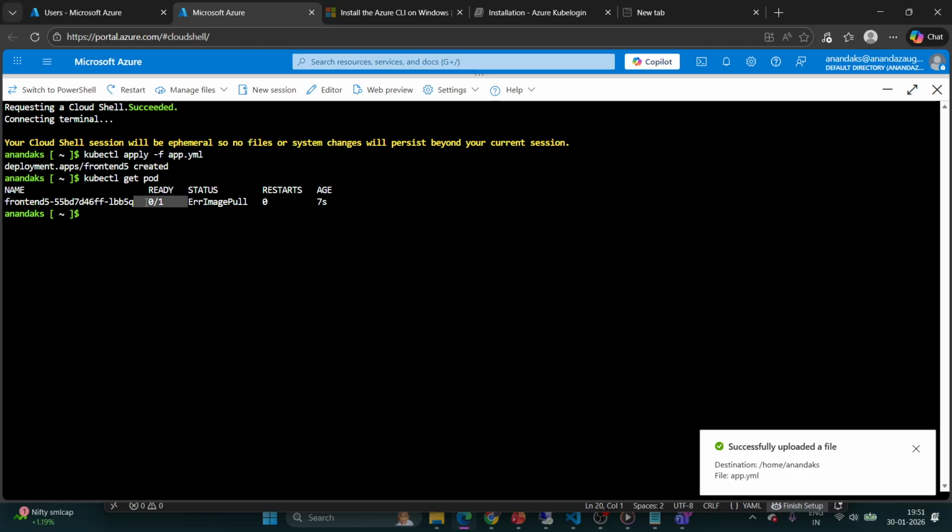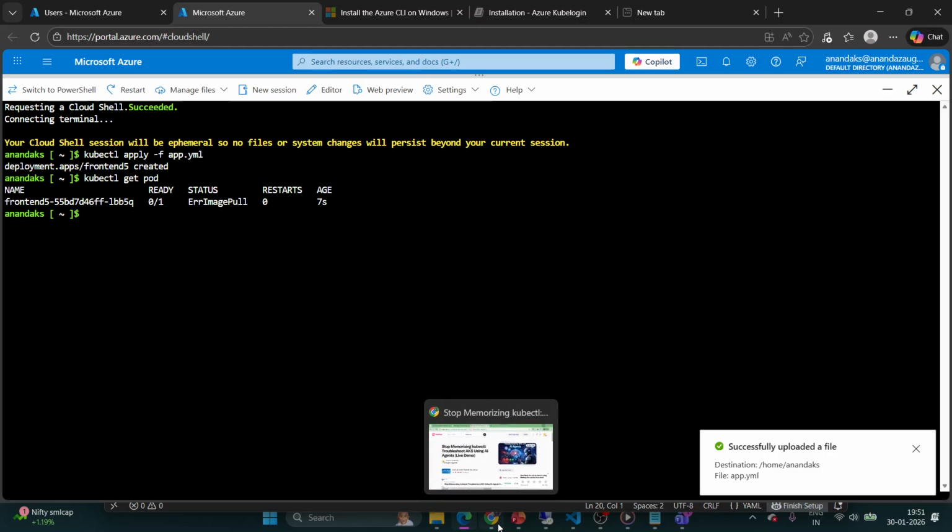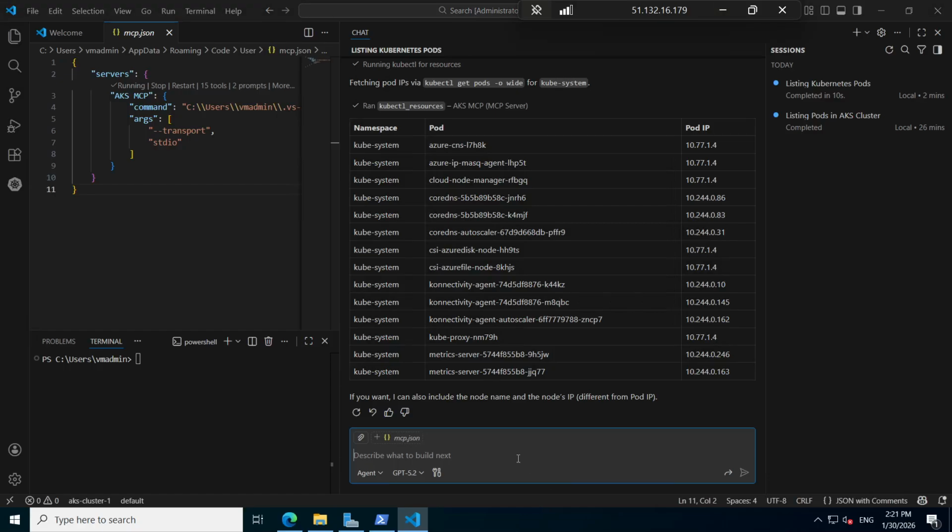And it's not in a ready state, as you can see here, right? There is some error message. Now let's say I don't know what exactly this is and I want to use AI. Without AI, you would troubleshoot and check the logs manually. But let's see how AI plus MCP server helps here. Can you check this in the default namespace? So this is in the default namespace.